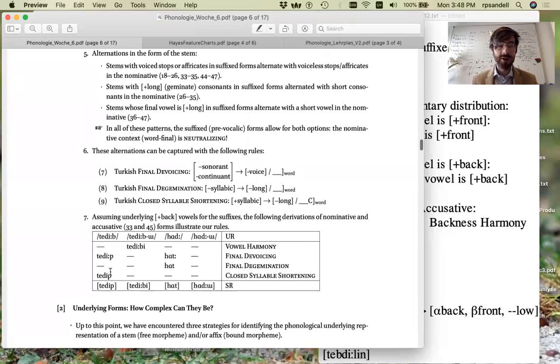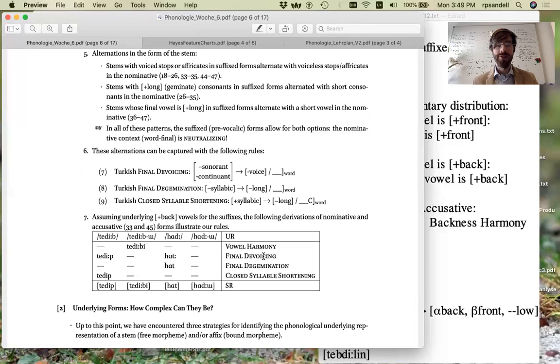So in its nominative form, without any suffixes, the word final stop will become devoiced, and the long vowel in the stem, E, will become shortened. If we assume, for instance, that the underlying form of the accusative suffix has a back vowel, vowel harmony would make it a front vowel.